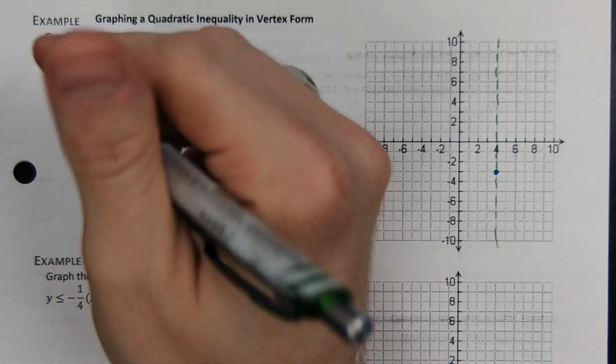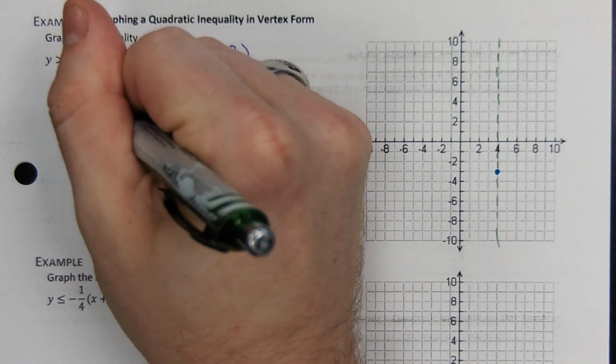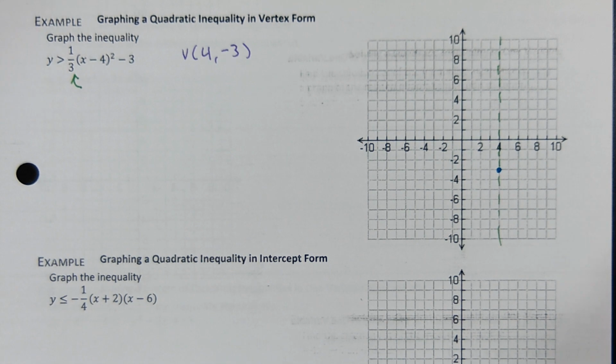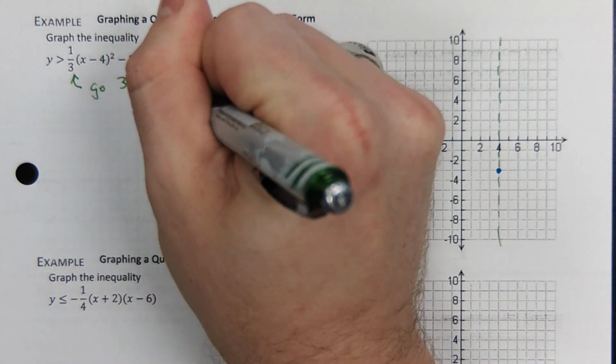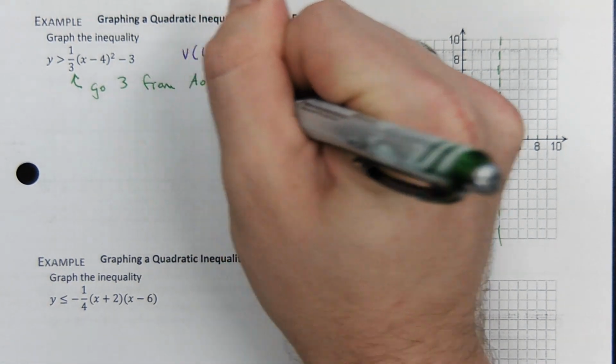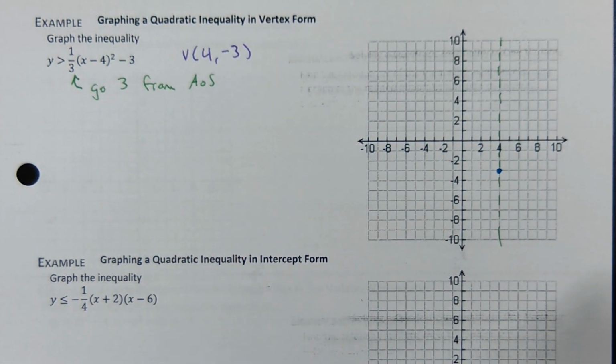This gives us the opportunity to discuss, or at least remember, what it means when we have a fraction on the front. The denominator tells us exactly how far away from the axis of symmetry we want to go, to avoid decimals, of course. I mean, you can go as far as you want. You can stay as close as you want. You want to plug in x equals 5? Go for it. You're just going to have to graph a decimal.